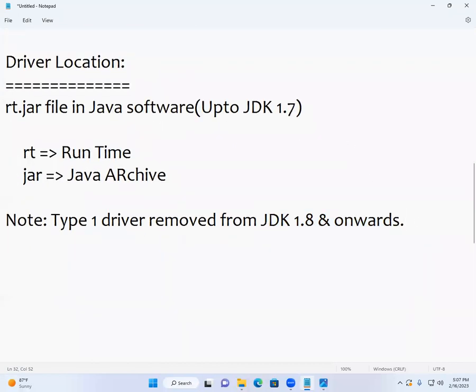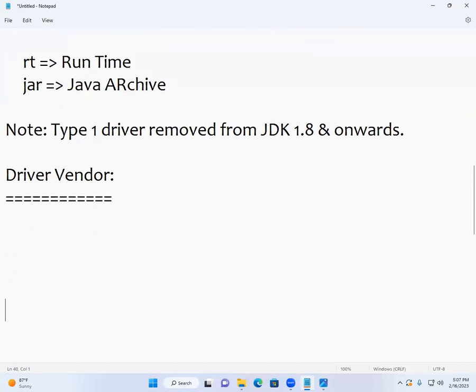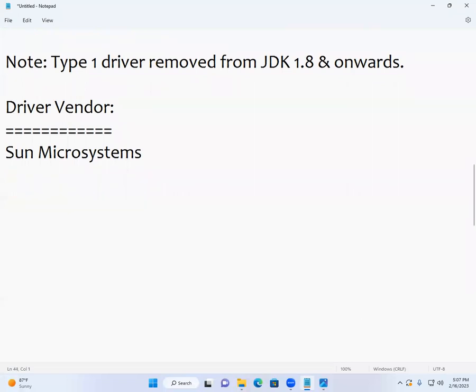Now, this is about the type 1 driver. Type 1 driver was developed by Sun Microsystems. Driver vendor: Sun Microsystems company only developed this one. That's why the package name is sun.